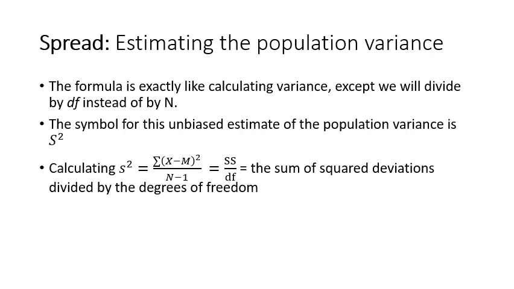And so we're squaring each one of those deviations, summing them up, and then instead of dividing by n, we're going to divide by n minus 1. That's it. So we're taking the very same formula that we use to calculate the variance for a population, and the only difference is we're dividing by degrees of freedom instead of by n. And that is because, again, we're not interested in the variance or the standard deviation for the sample per se. What we're interested in is the population. And so we have to use an estimate of the population variance, and we have to account for the fact that we're estimating it from a sample.